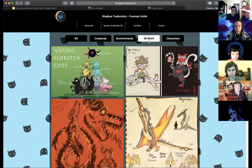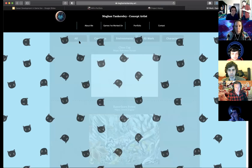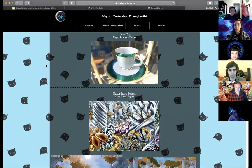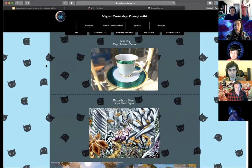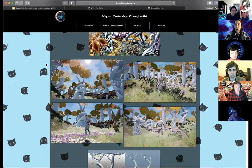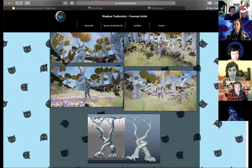And then you'll notice I didn't incorporate my 3D or my character work into that main page because that's not what I want to focus on particularly. The front page was all environments and creatures because that's what I want to improve upon. But I also have this on my portfolio in a separate tab, so that I can link to it when I apply to positions that deal more with character or 3D positions, and also to show that I can do that and that I'm developing those skills.